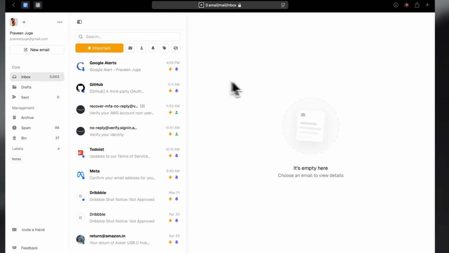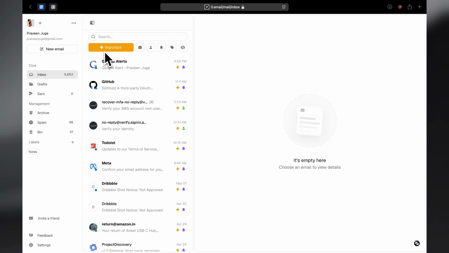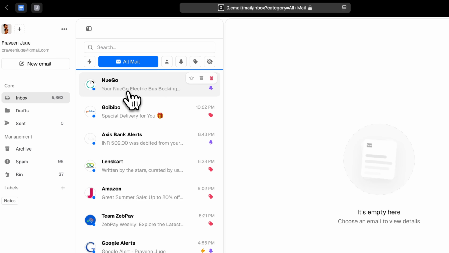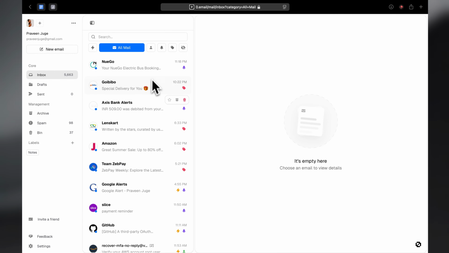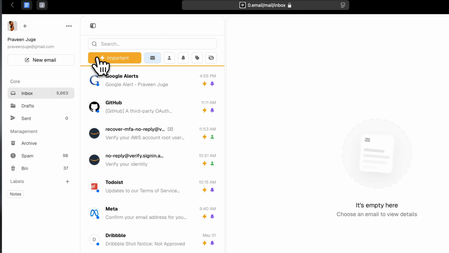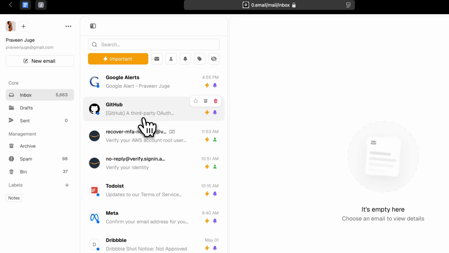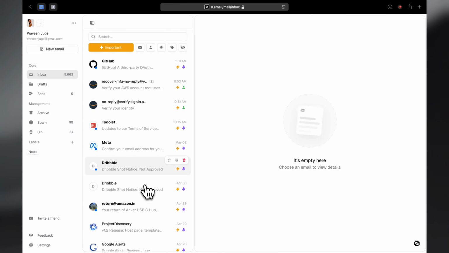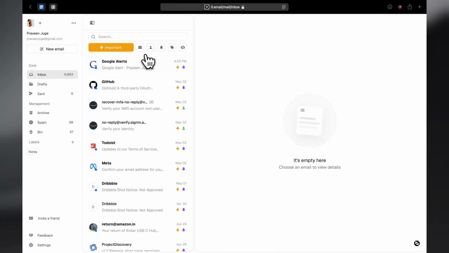Okay, so that's good. They've sorted it by important. I don't like this sorting at all. In my actual Gmail app, I don't use any of these filters. It just shows me all the emails, but sorted as important. But there are much more important things, like my bus booking, my debit. That's more important to me. So probably if I add that as well, it'll come here. But yeah, they mock some things that are important, which is good. These are important, but not that much.